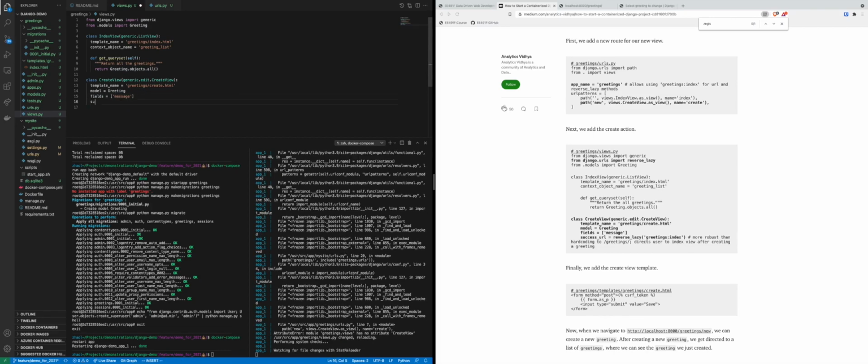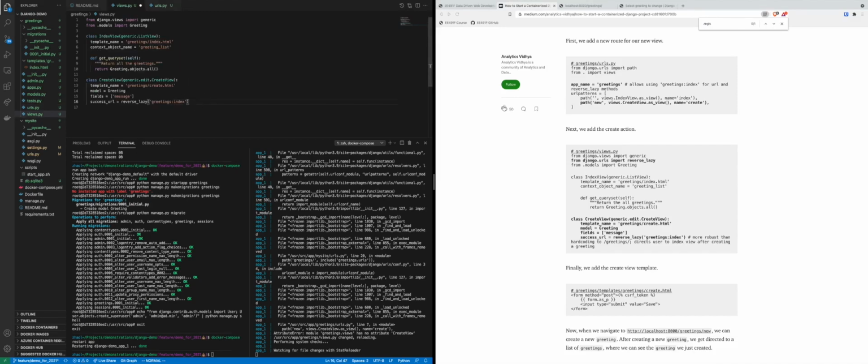And if it's a success, if the user submits the form and we successfully create a new greeting, then we're going to redirect that user to another page, and instead of hard coding a URL, we're going to reverse lookup the greetings index view based on what we've defined in our urls.py.